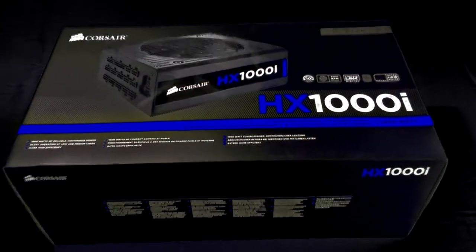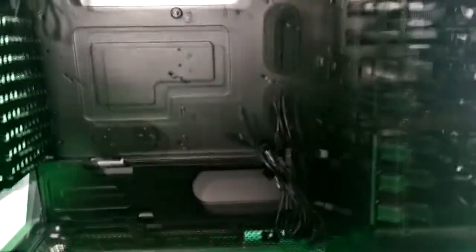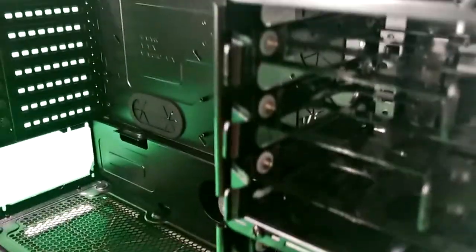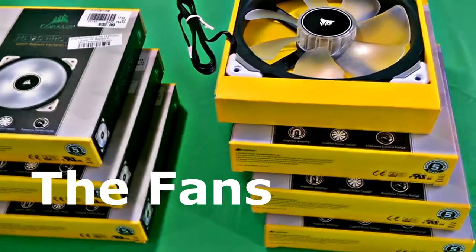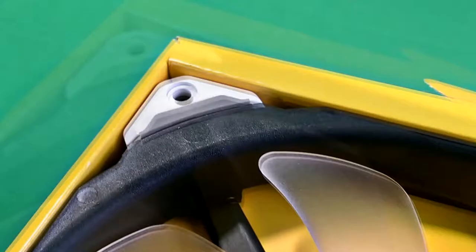For a gamer it's imperative that the inside of the computer looks as clean as possible — with the modular design, that's exactly what you get. This Corsair Graphite case — what a smooth, sleek-looking case. It's considered to be a huge full-tower ATX, but it looks slick and smooth. With the full plexiglass window on the side, you get to see all the goodies inside, making for a very sweet gaming setup.